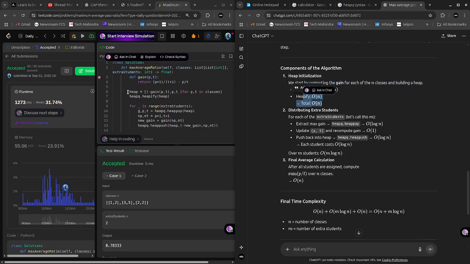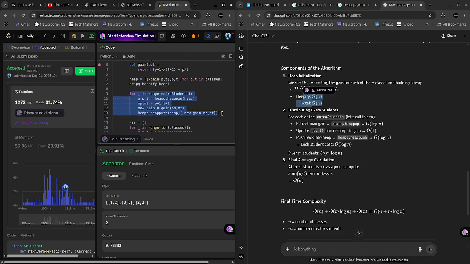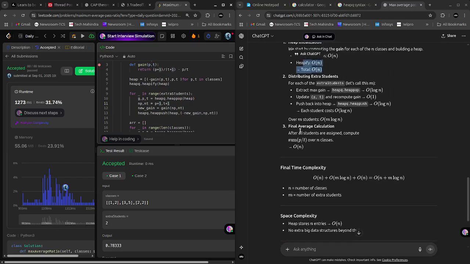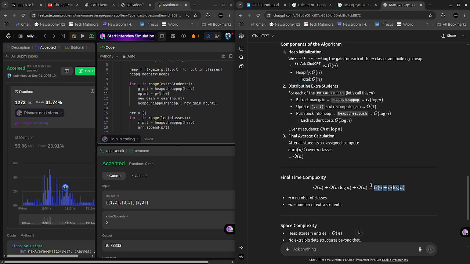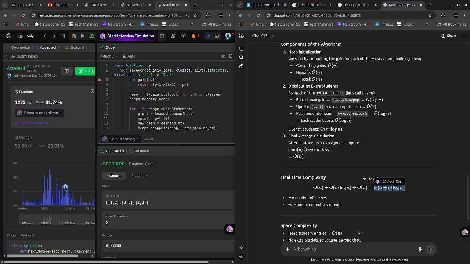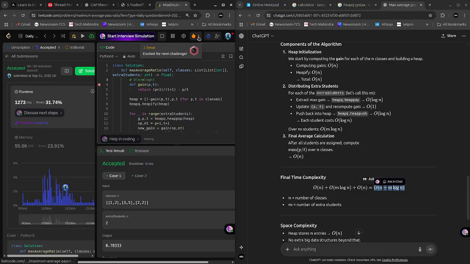We'll be building the heap. This is n. Okay, so this is n log n. Okay, understood. So let's have the time complexity in here. Okay, sure.